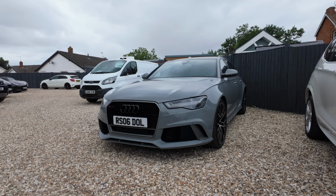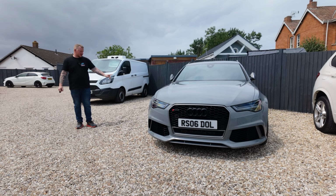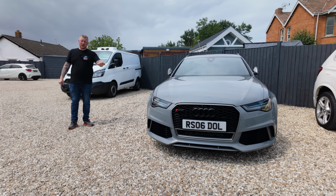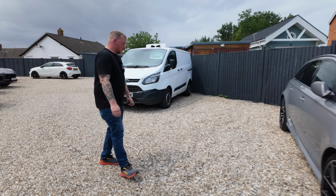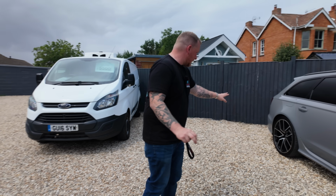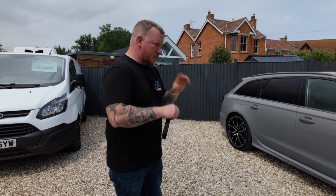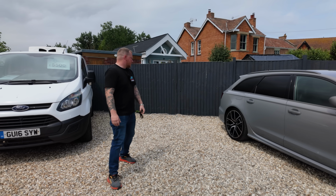Right, so here is our new to us 2017 Audi RS6 Performance. I was thinking it's a BMW for a minute. It actually looks absolutely gorgeous. Now Ben did negotiate a bit of money off because there are a few little paint defects that we'll probably speak to James at J Repairs about getting flatted back and polished up and sorted out, but on the whole, it looks absolutely incredible.